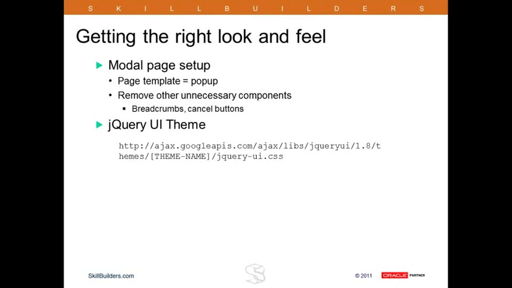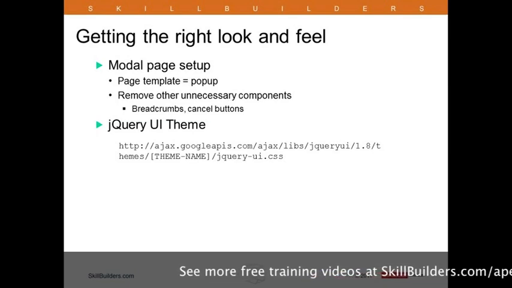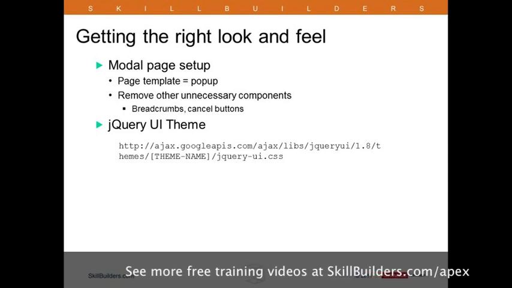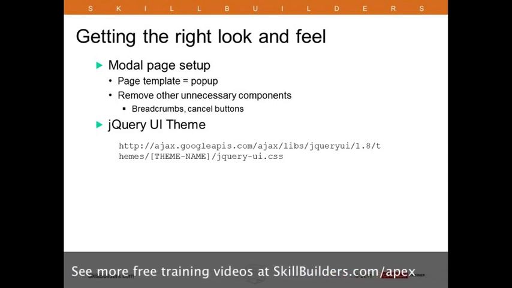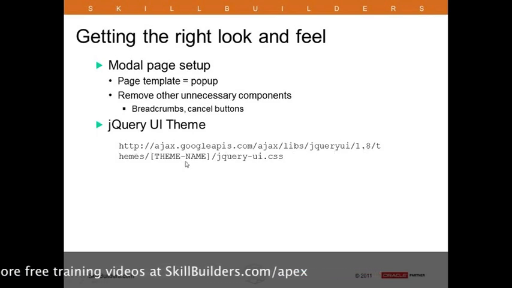One other change you can make, in addition to just configuring the modal page itself, is adding a new jQuery UI theme. What I have here is the URL. In 4.0, I could have done this sort of automatically, made it very easy, but in 4.1, and we have to code for 4.1 going forward, the Apex team decided not to include the other UI themes built in. So now we have to use either our own copy, or we can use Google's hosted copies, and that's what I have here. The idea is that you just put in this URL for a link and the version that you would like to use, as well as the theme name, and I'll show you how that works here momentarily.